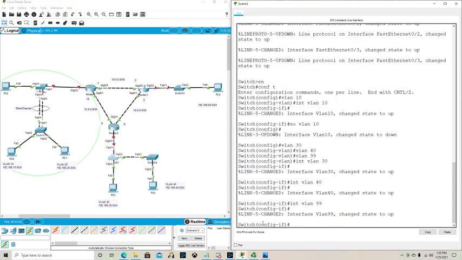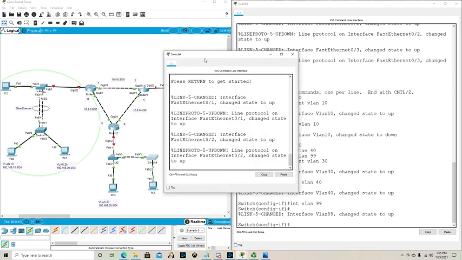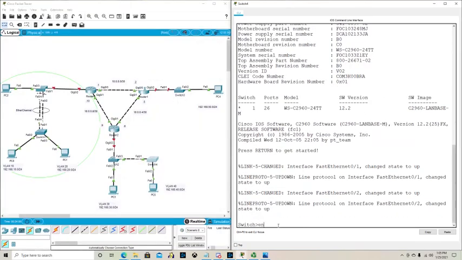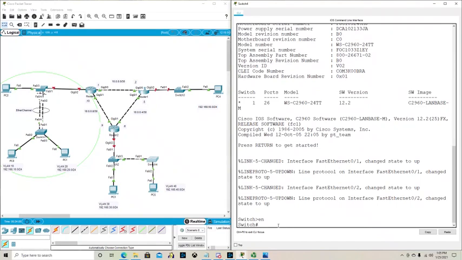So that'll create our VLANs. You can see that they're in an up state now. We're going to do the same thing over on our switch 4 as well, but with a slight change here. So you'll notice on our links that are set up, the only VLAN that it will ever see traffic from is VLAN 40.